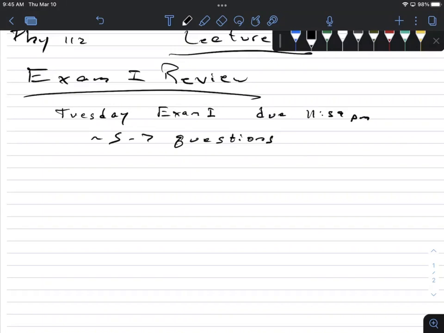Let's see, formula sheet. So any equations or anything like that, we have a formula sheet for the class. It's posted on Canvas, and I'll post it in the exam module section as well, so that when you download the test, it'll be right there for you to download. And it will have all the equations that would be necessary for the course.